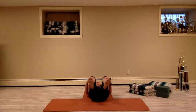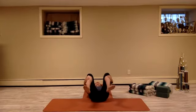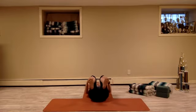One, two, three, four, five, six, seven, reverse your circles, eight, seven, six, five, four, three, two, one. Clasp your hands over your right shin, interlacing the fingers.